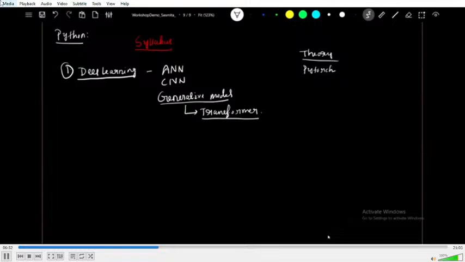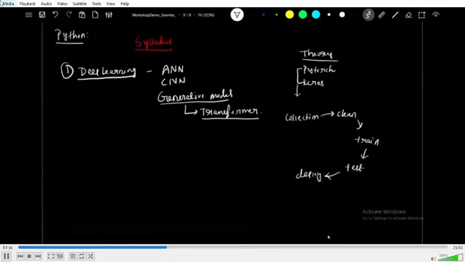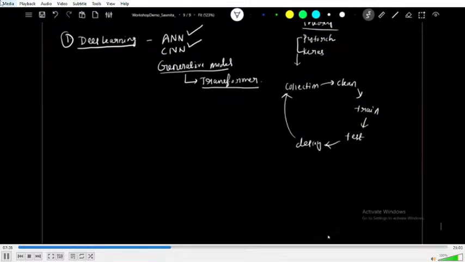Building a model means there are steps like collecting data and then cleaning the data, right? And then building the model means training the model. After you train the model, you will test or validate the model, and then you will deploy. So these are the steps, the life cycle as we say, and you will iterate multiple times. We will do one project on ANN, one project on CNN, and we will also discuss the complete transformer theory. So this is the complete thing that you will learn in deep learning.